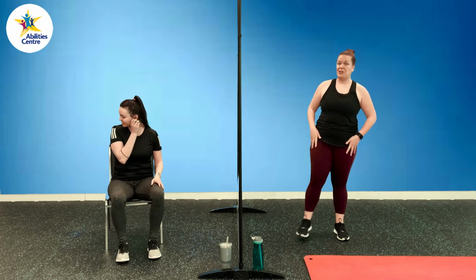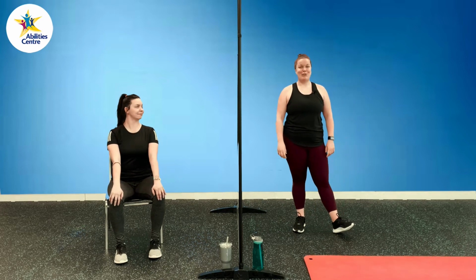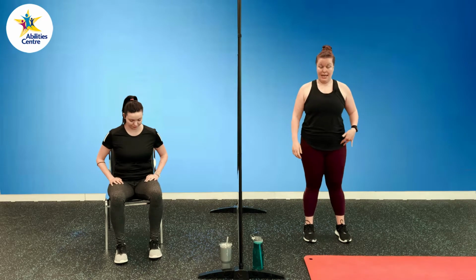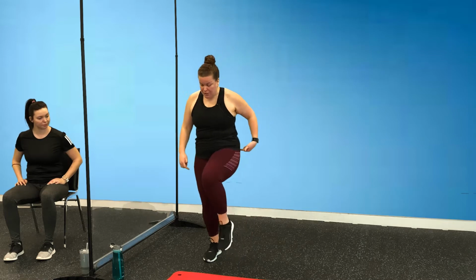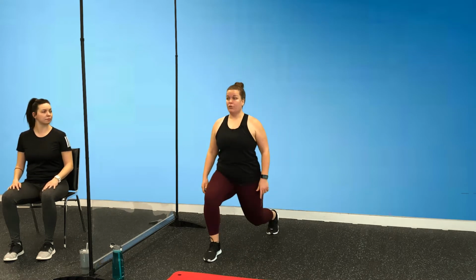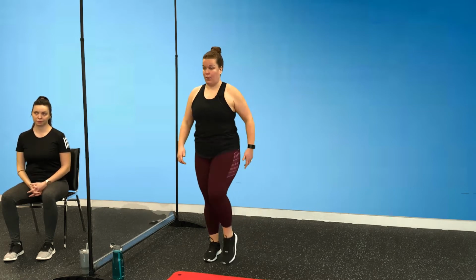All right, I'm starting to feel my legs warming up a little bit. So we are on to exercise number 2. We're going into a reverse lunge. We're gonna start with the right side. So up nice and tall. I'm going to step my right foot behind me. Nice big step. Heel is off the floor, driving my back knee towards the floor and then stepping forward.